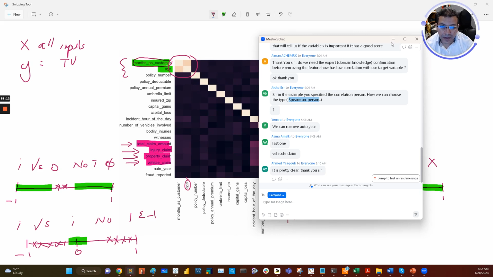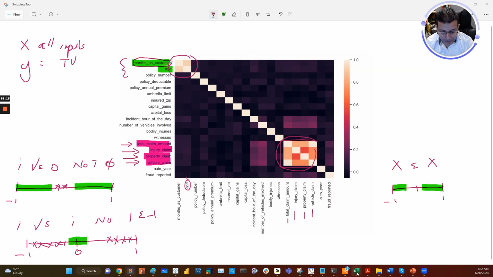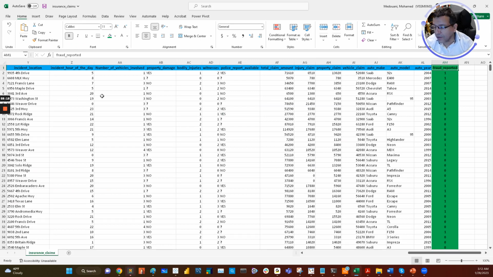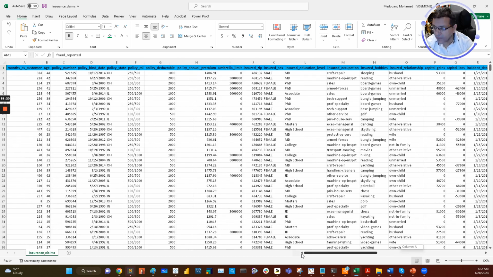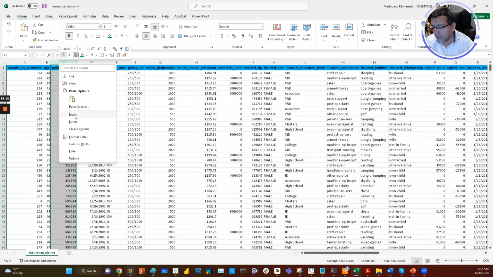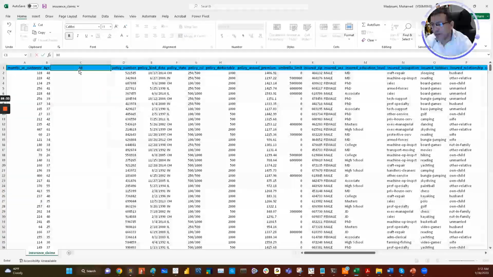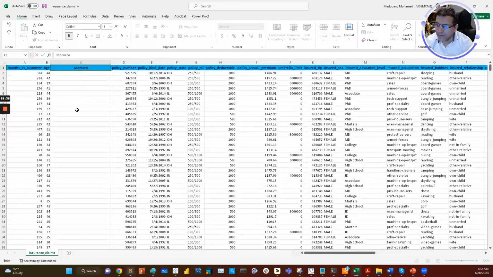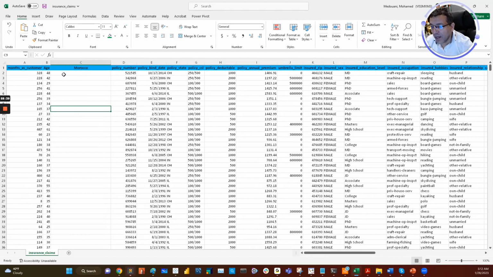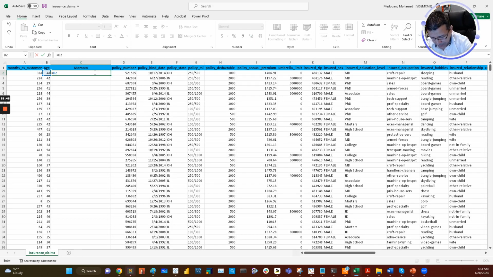So let me give you an example. I am going to create one feature, and we are going to name it Morocco, just for training purposes. The value for Morocco is going to be the value of age to the power of 3.